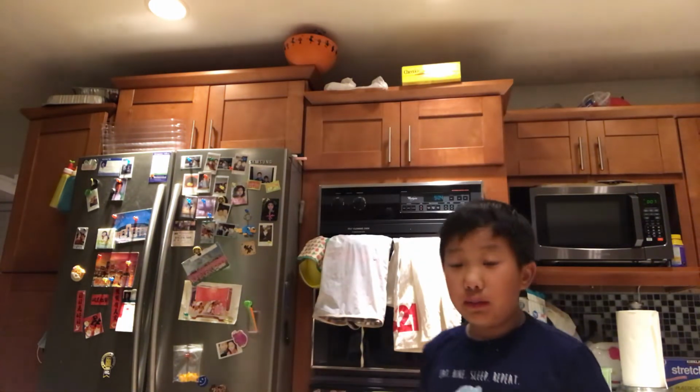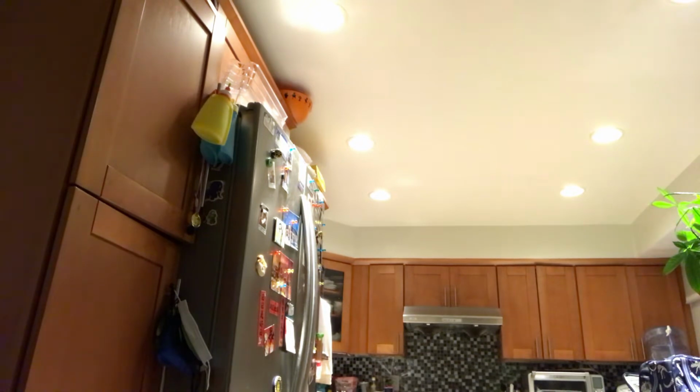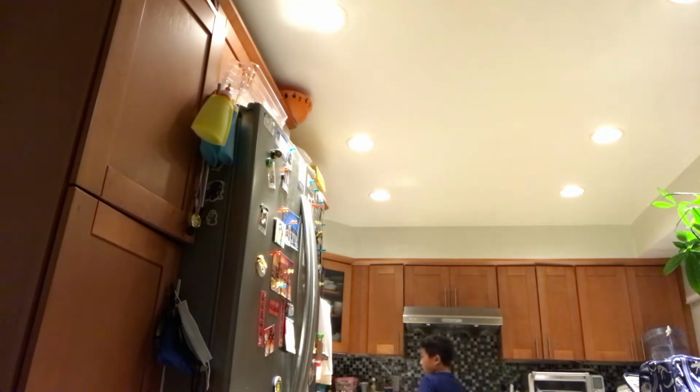Okay, guys, I'm going to show you how to put a plastic bag. So first of all, I'm going to remove all the stuff. Just wrap it around here, either way. Usually going down is better. I'm going to get the sink there so you guys can see. I'm going to do it with the bowl.